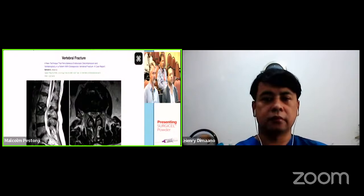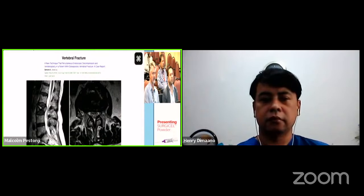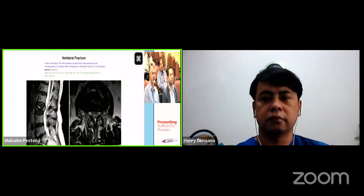Another pathology is vertebral fracture, and the percutaneous endoscopic approach is an option for this type of pathology. It is a simple case for us. The patient has back pain and left leg pain. You may see the case.